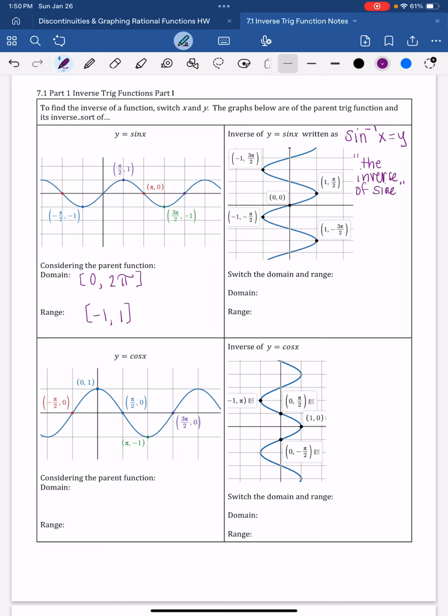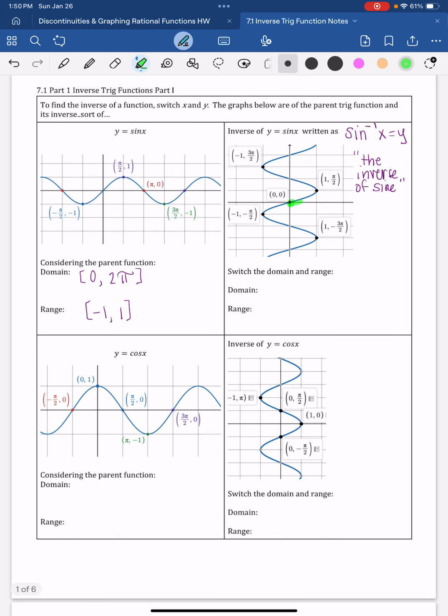Okay. This is a very funky graph. What I have drawn here is not the whole picture. If I start at the origin and I follow along my curve, so far so good. So far we passed the vertical line test. But as soon as I start to curve around here, I have failed. So the graph of the inverse function has to stop at the point (1, pi/2).